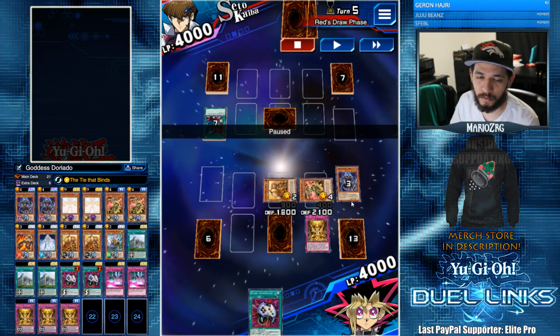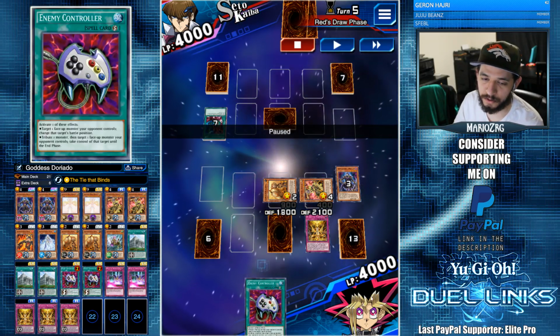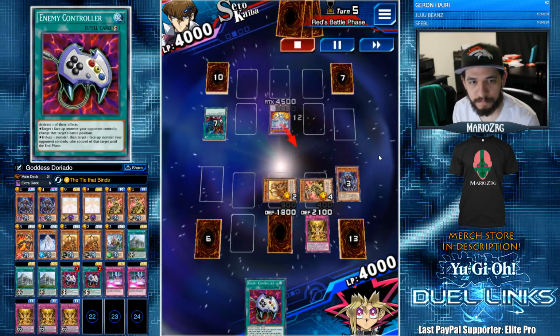So I'm just setting up a wall. Hopefully I can survive this onslaught. Use my Enemy Controller next turn if I top deck a monster. That is the thought process right there.